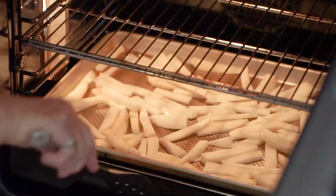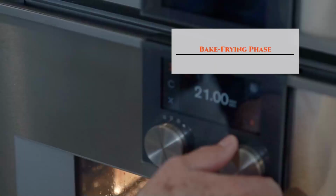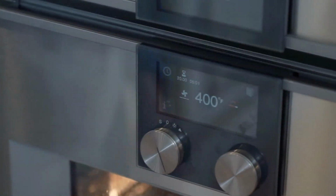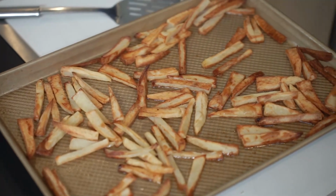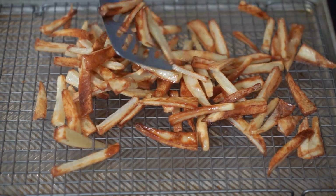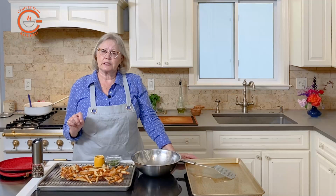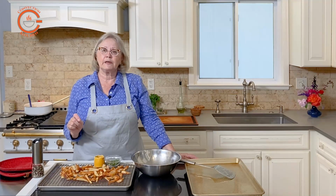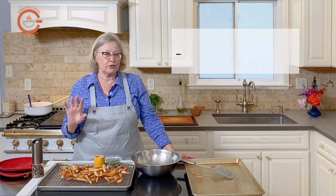So my oven is only 24 inches, and it's also very powerful. So I used 400 degrees for 25 minutes, and then I turned the fries, cooked them for another 10 minutes. So the total cooking time was 35 minutes. Larger capacity ovens, you may want to increase the temperature to 425. Any higher, well, you might risk uneven cooking.